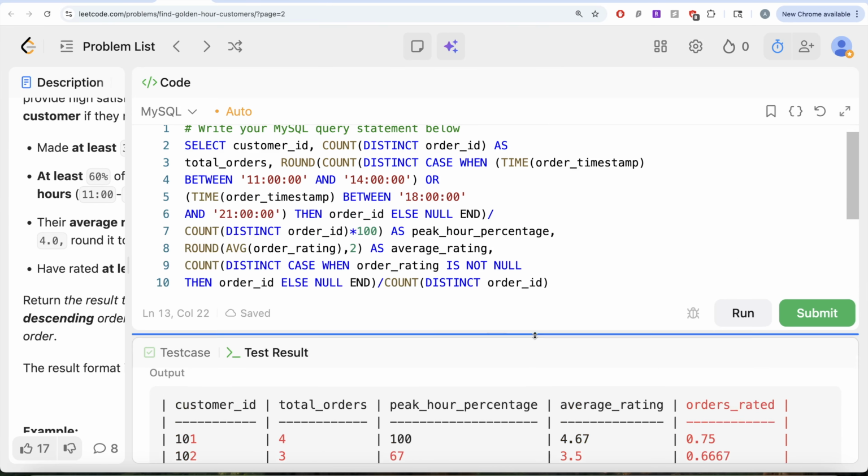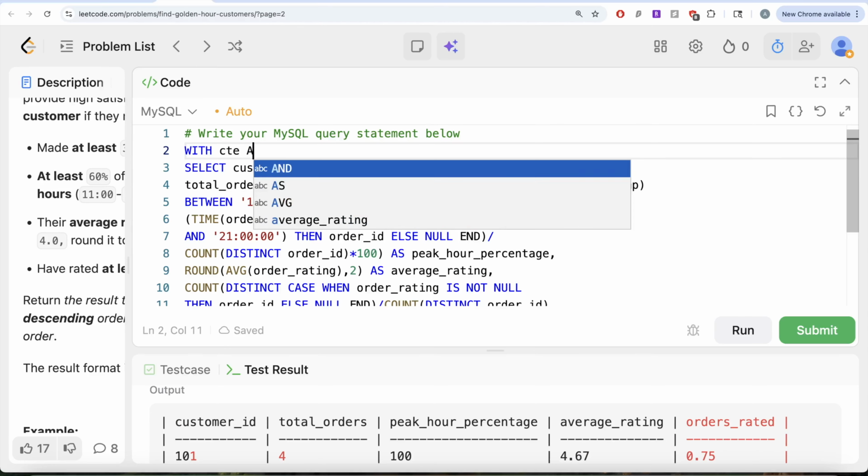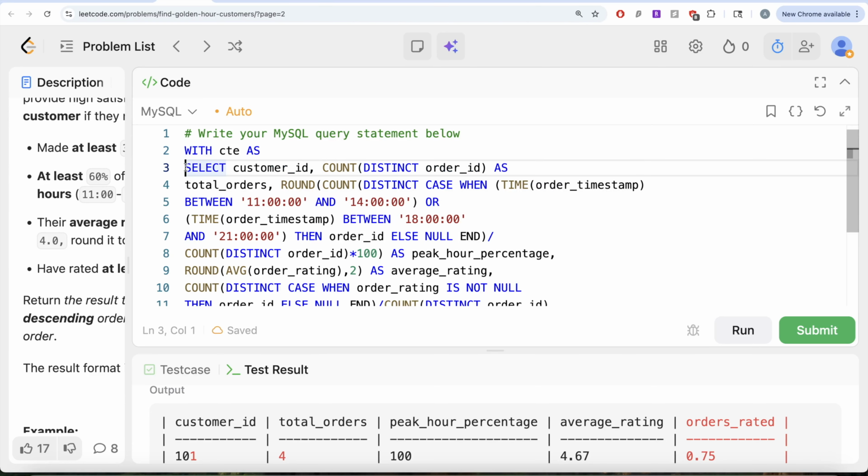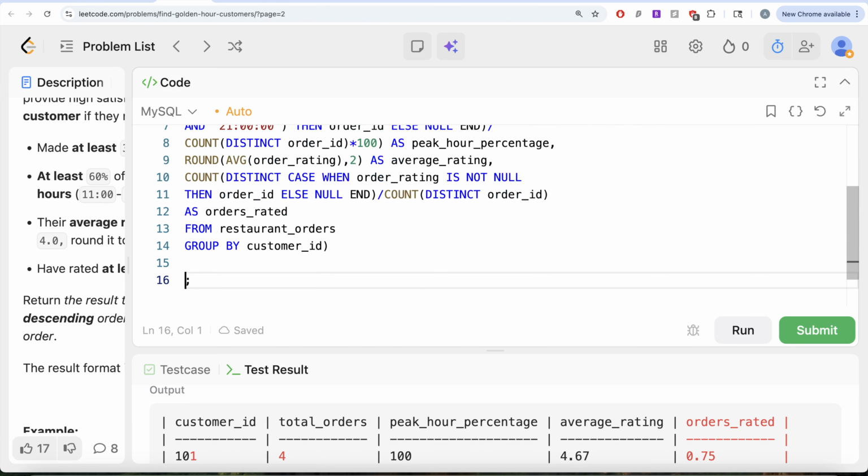Now, we can save this entire thing in a common table expression. So, WITH CTE AS, and this entire thing goes into parentheses. Then we need to satisfy certain conditions.